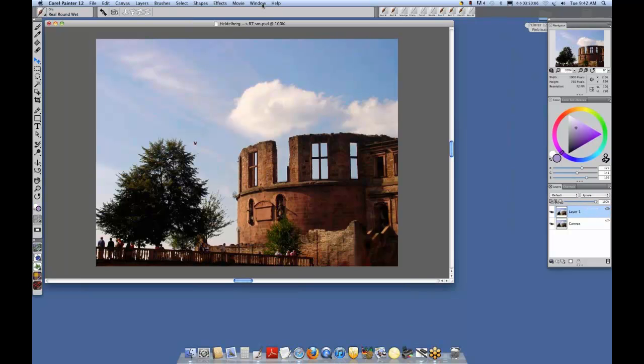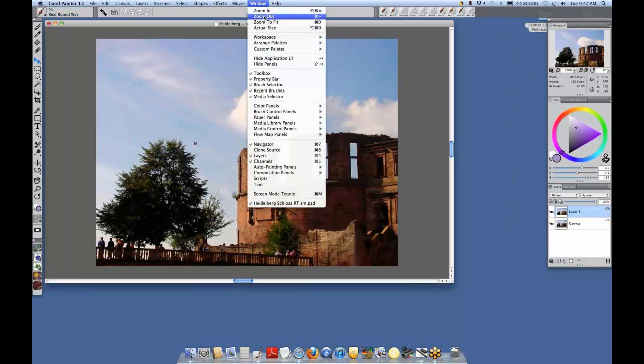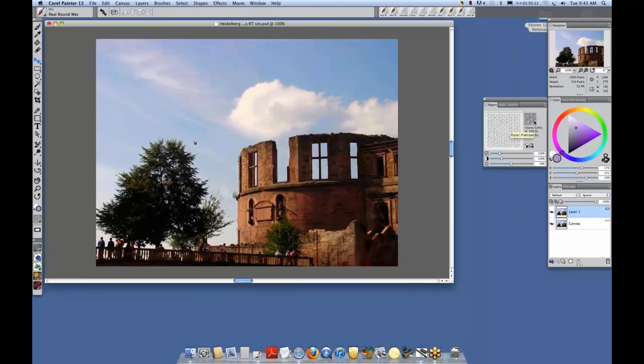Now we need to set up our paper panel for this project, so we're going to choose Window, Paper Panels, and choose Basic Paper. And you see I've scaled it down to 45%. This is a 1,000 pixel image that we have here. And I've increased the contrast to 175.